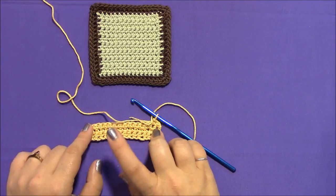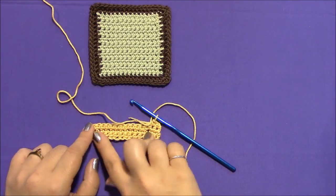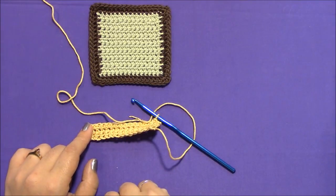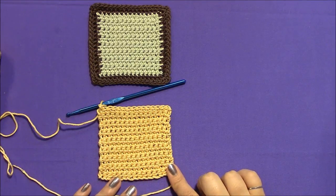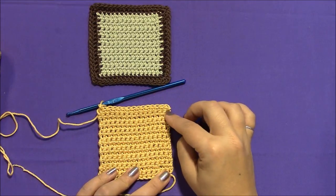Like I said, mine on this one turned out to be 16 rows. It was 15 stitches across, but it was 16 rows tall. So come back when you have a square. So you can see I've finished my square, and I have made 16 rows.